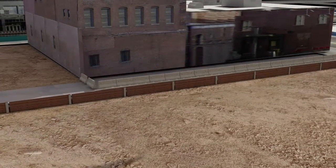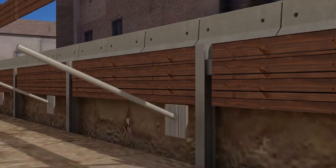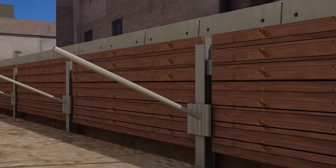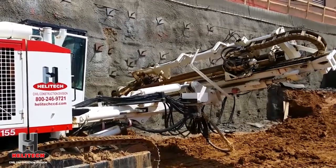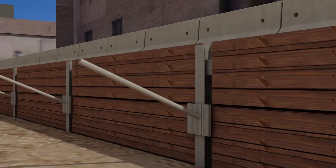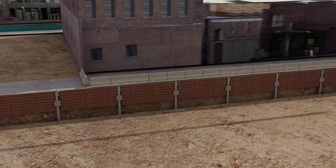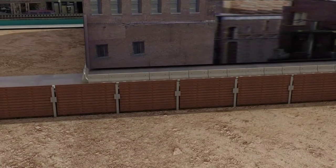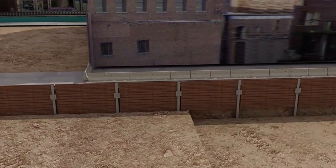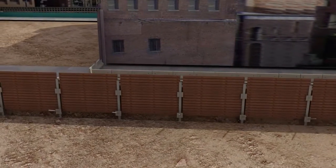Again, it seems very simple, but it is actually quite complex, the tying out and coordination of the beam and legging, along with the dewatering, along with the excavation. It is complex, but this is something that we specialize in, and with our expertise it will go extremely smooth. Again, we've got the excavation taking place, the beam and legging going in. We're driving the tiebacks in.